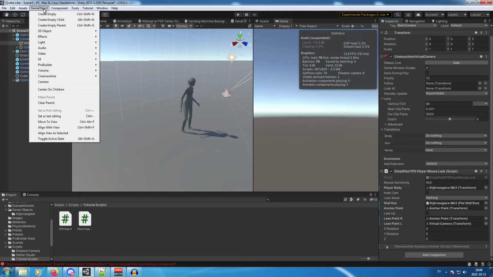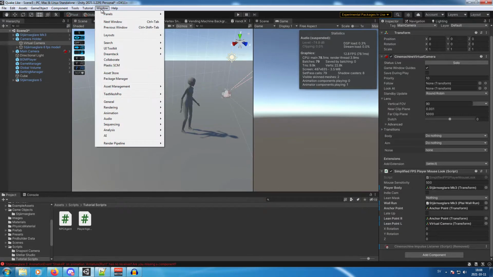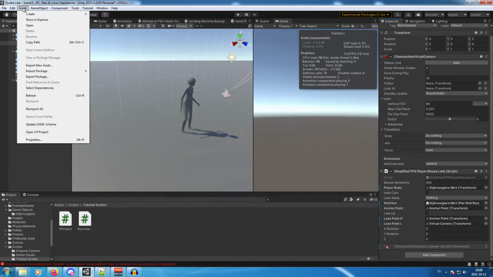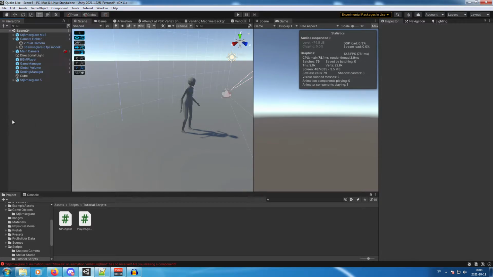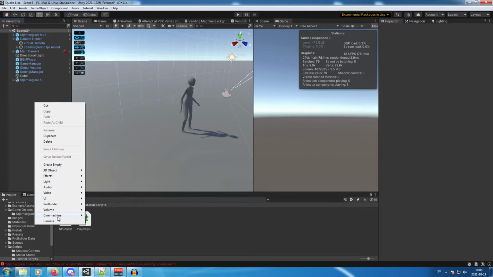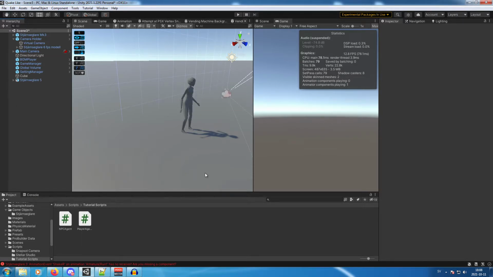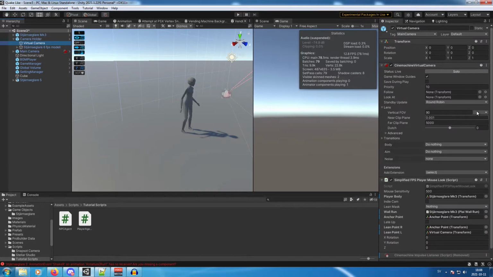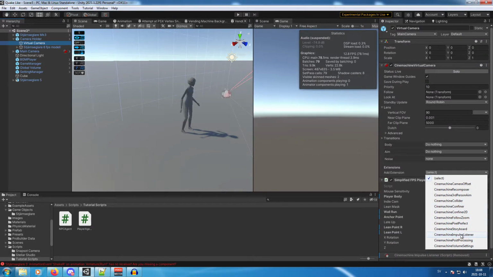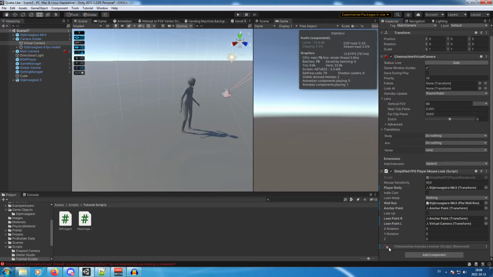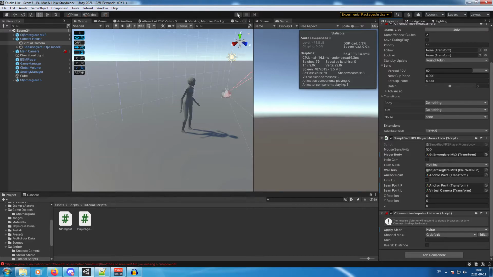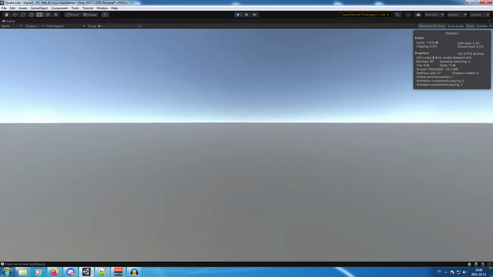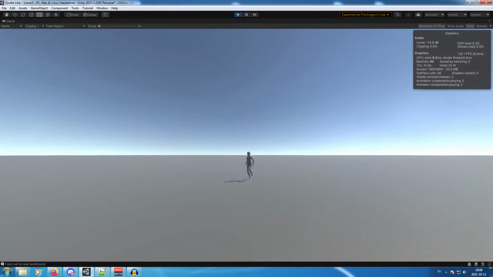I remember there being a Cinemachine window, but I guess I don't have that currently. So anyway, you can create a virtual camera somewhere. Cinemachine virtual camera. Okay. So on your virtual camera, just choose extensions and then Cinemachine Impulse Listener. I used to have one here, so I'm going to revert that. Great. Now we should be able to have shakes when the character walks towards us, and it does shake.